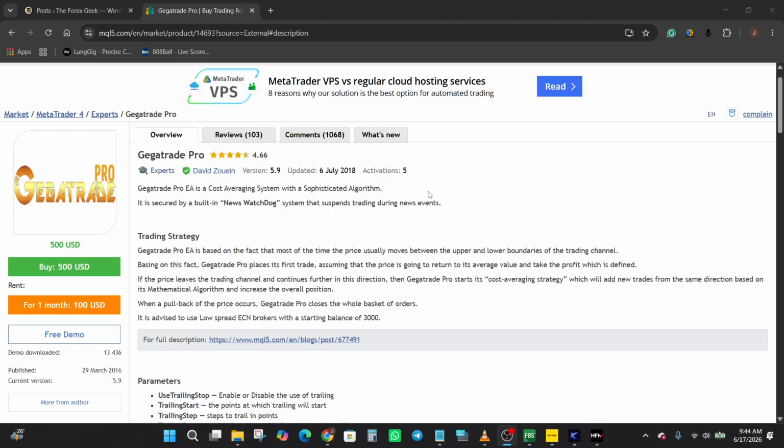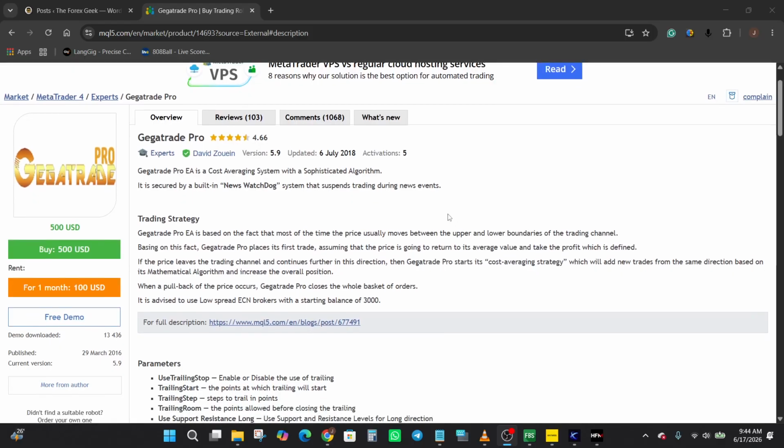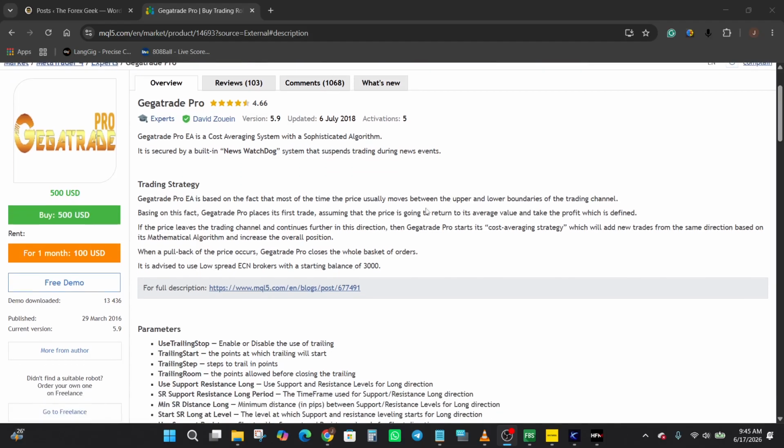showing that the developer gives room for the EA to be used across, you know, several devices. Right now, from the description, I can confirm that this EA is designed for MT4 only. So I'll be focusing everything around that platform throughout this review.